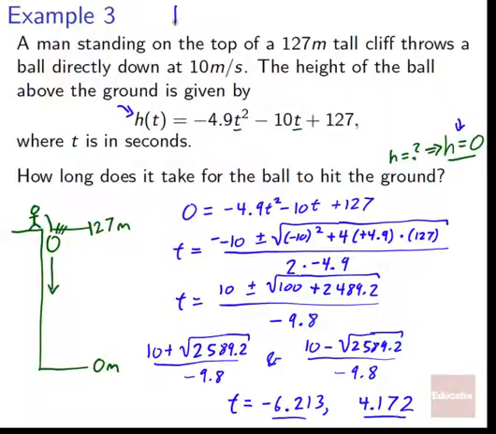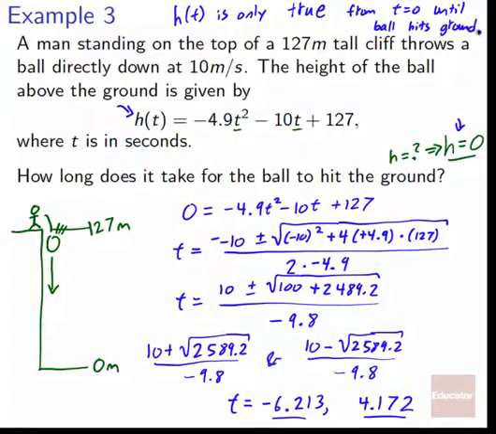So h of t is only true for a domain of 0 to positive infinity. And it actually is not even going to be true after 4.172, because all of a sudden the ground gets in the way and stops this equation from being true. So h of t is only true from t equals 0 until the time the ball hits the ground. That's an implicit thing we hadn't explicitly stated, but we had to understand what's going on, because otherwise we'll get two answers and one of them is going to be wrong. We don't want to just blindly do what the formula told us. We want to think about what this represents.